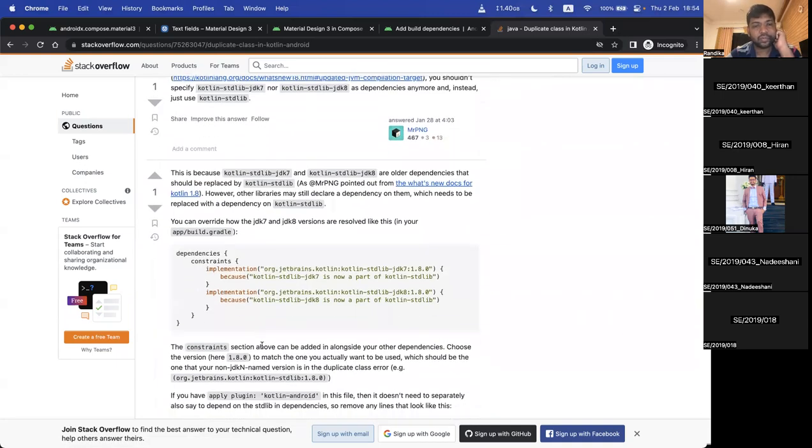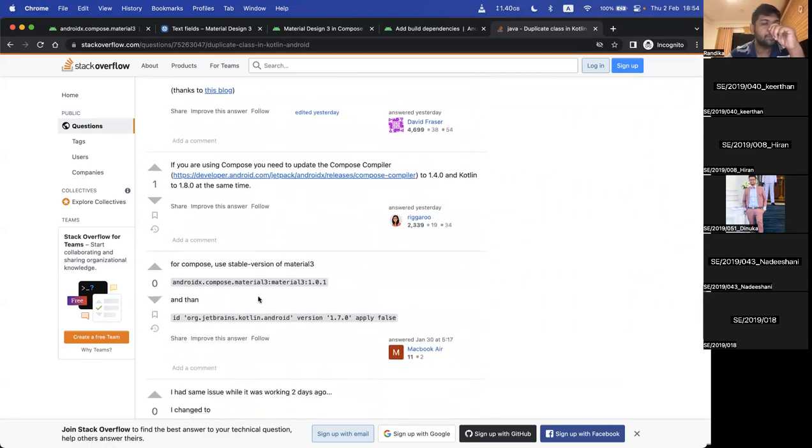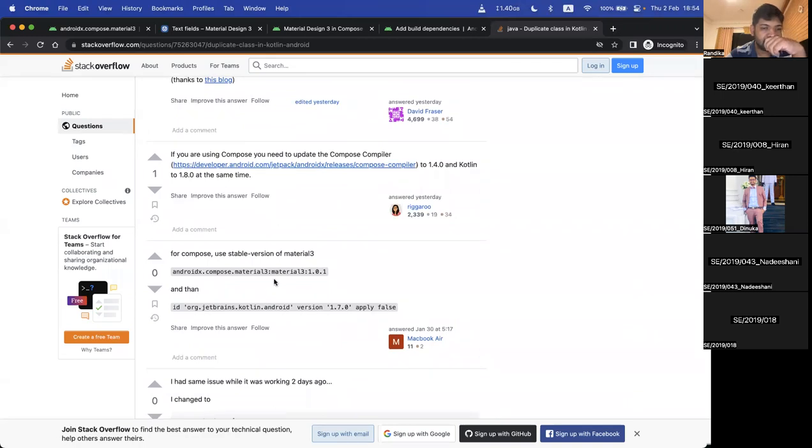Okay, so probably I think we will have to change this. Okay, for the compose stable version of Material 3, use this one, and use 1.7. So you guys can see what we have done.